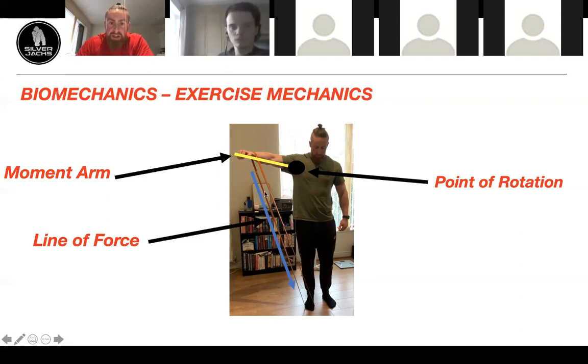The line of force is the direction in which the weight or gravity is pulling you. So if you're doing a push-up, the line of force is directly down. If I was holding a dumbbell in my hand, the line of force would be directly down towards gravity. Because this is a band, and this would be the same on a cable machine, the band is pulling across at an angle towards my foot. So the line of force is across to where the pull is coming from. And then the point of rotation is simply where your joint is, whichever joint the weight is rotating through.